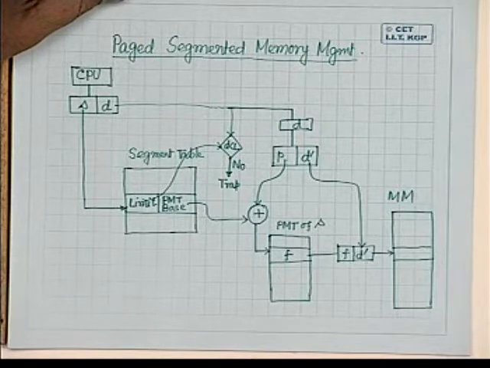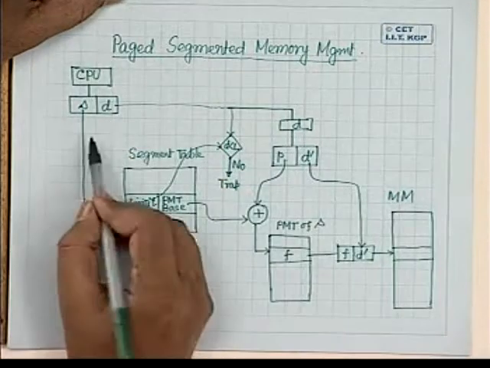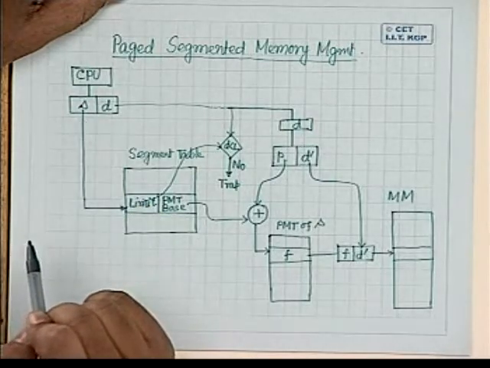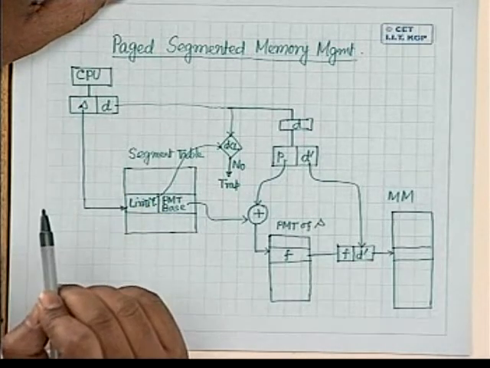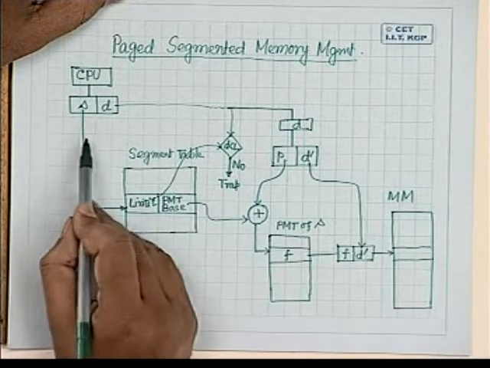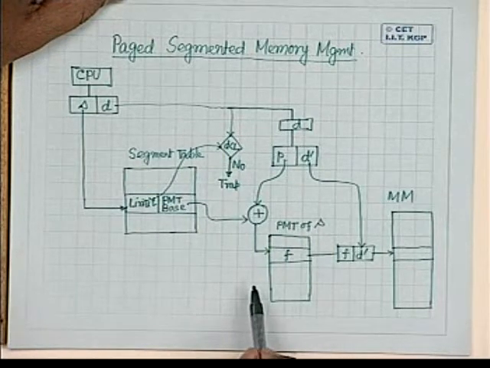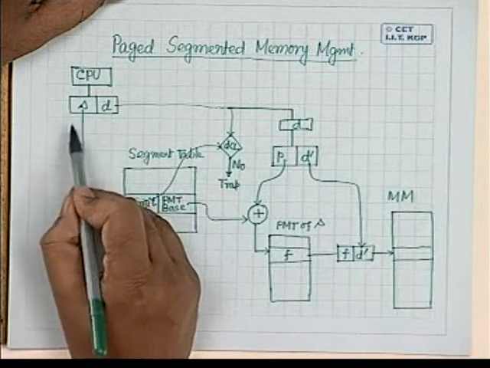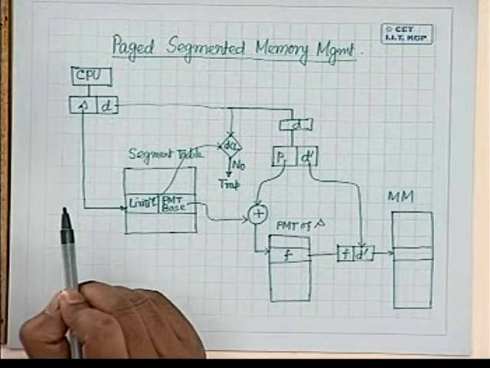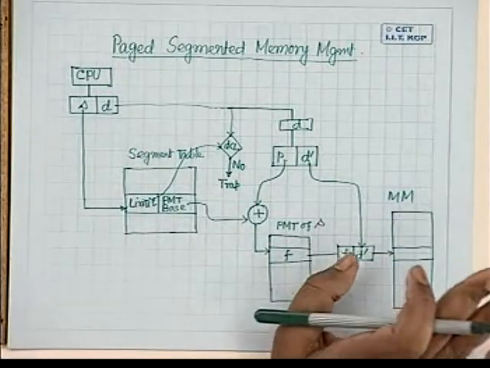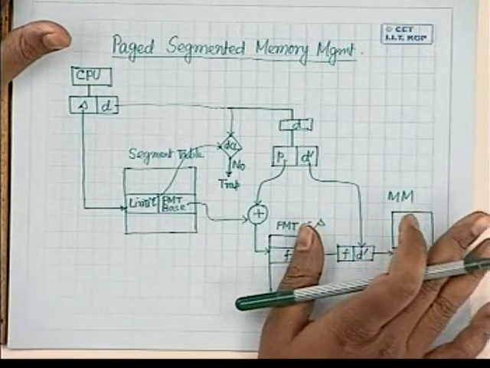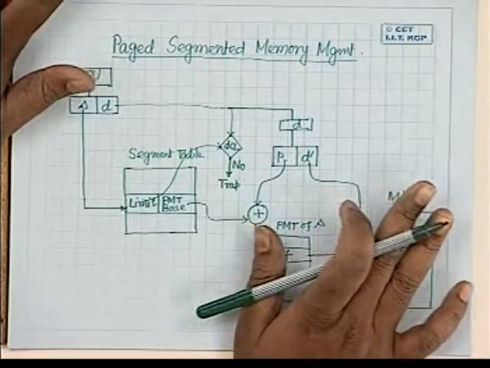Is it okay? So effectively what we have done is every segment is divided into a number of pages, where all pages, as before, are of equal size, right? And whatever we applied on every user program in paged memory management, the same we are applying on every segment in the user program. So effectively we are exploiting the advantage of segmentation, and we are also exploiting the advantage of paging, because the main memory is only divided into a number of frames, where all frames are of the same size.